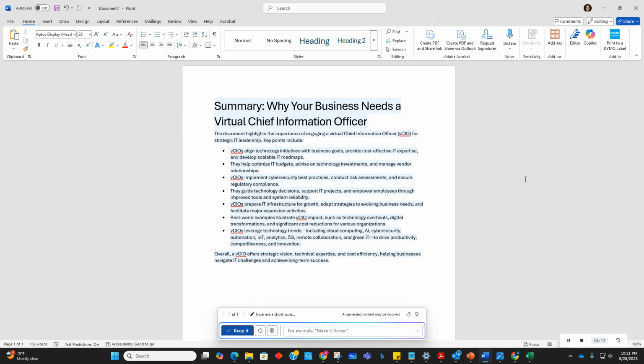Anyway, these are just a few ways of taking advantage of Microsoft's new Copilot that you have, either the free version or the paid version, right? With the free version, you only get a certain number of uses within the month, and then it resets and you can start using it again. But if you're going to use it over and over again and you want unlimited usage, then you're going to have to get the full Copilot and pay for it.